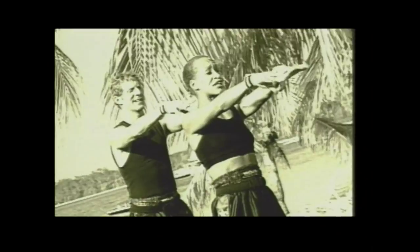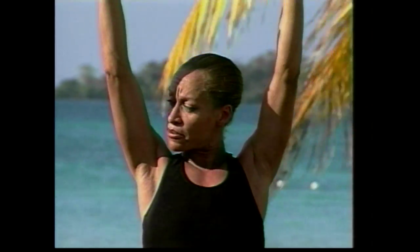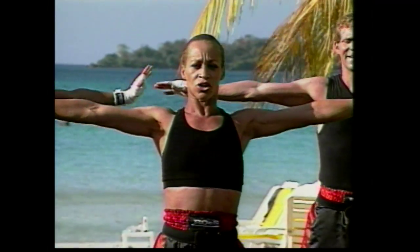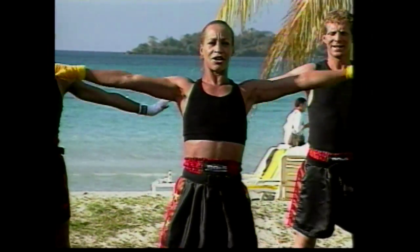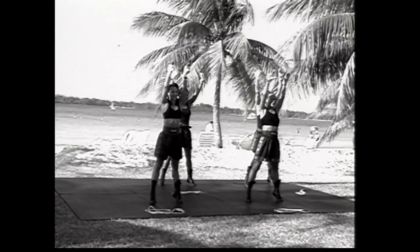Arms above your head, lifting up the heels. And lift, come on. Nice and strong, lift it high. Lift, lift. Now arms to the side, shoulder height, and hold. Keep lifting those heels. And again, that's it. Go four, go three. Now alternate with the arms. Keep the heels lifting. Up and down and lift. Good. Keep going and lift. Warming up those calves. Oh my goodness.